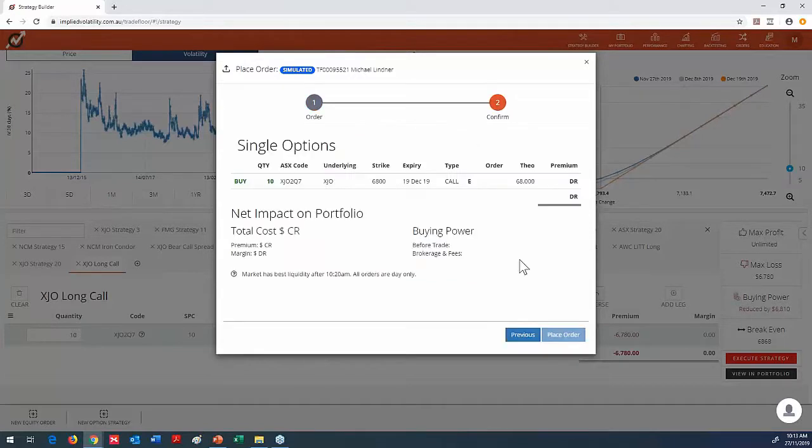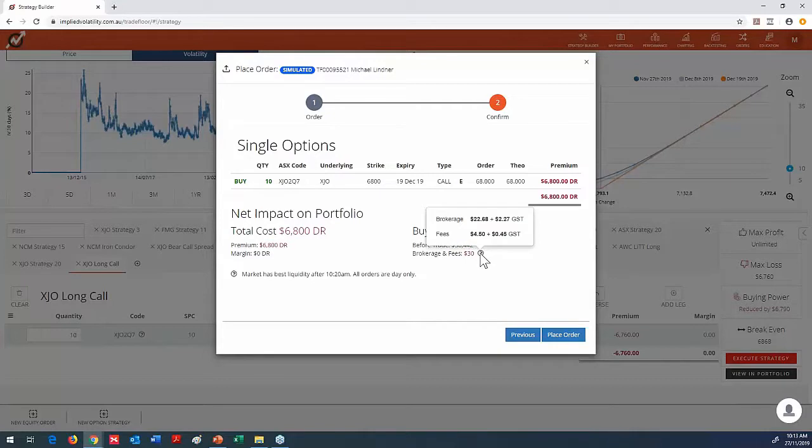So we can click next, and then we will have a quick summary of this position. So I'll have the premium value, which is just the same as we saw earlier. We'll have the total cost, the buying power before trade, and then we can have a look at the brokerage and fees that are involved.